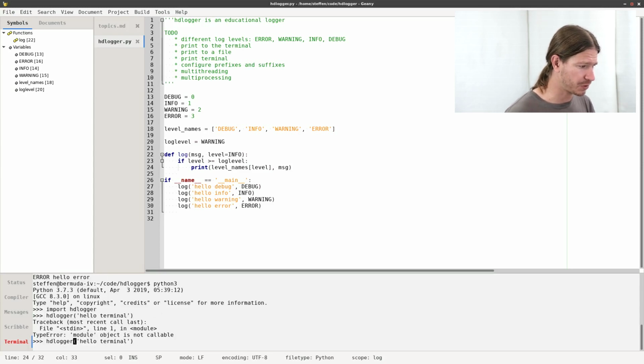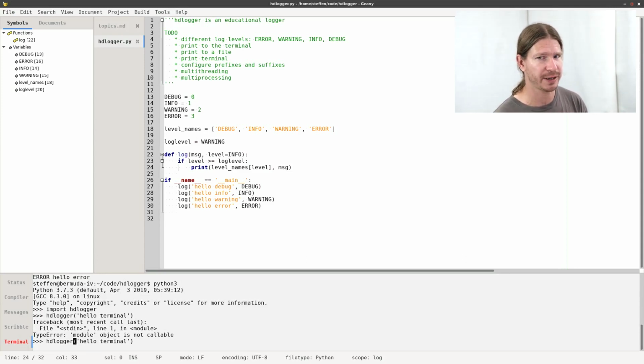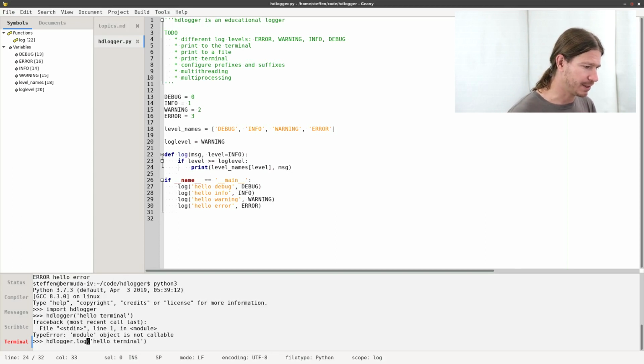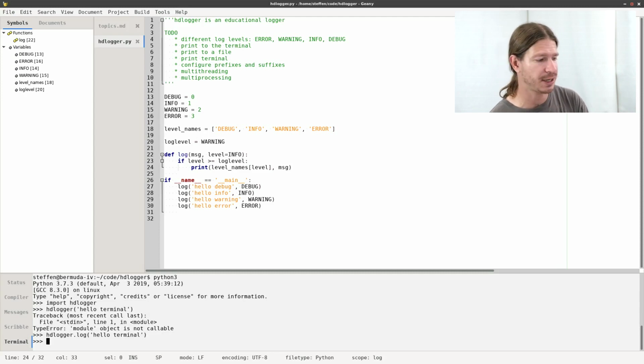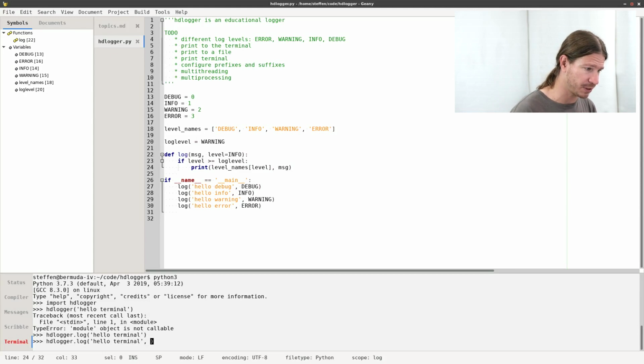Okay, so the error was module object is not callable because I used hdlogger as if it was my log function, but of course it is not. It's log. Why doesn't it print anything? Well, the default log level is warning, and the default level of the message that I'm logging is info, so it's okay that it doesn't print anything.